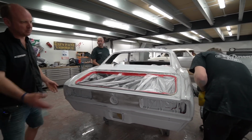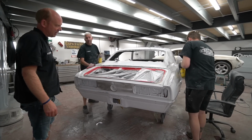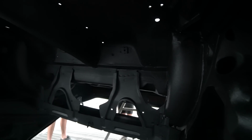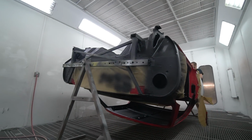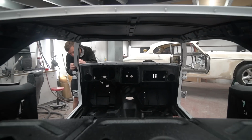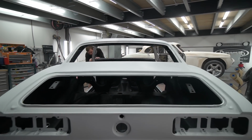We'll start with the obvious because I'm walking past it, it's right in front of us. Final wet block sanding of the Camaro. We've had a couple of to and fros in terms of the primer, which we touched on last week. The big change for this week is that it is now raptored inside the car, wherever trim's going to be fitted inside, which is basically all of it on one of these. Inside the boot's all been raptored, and then all the underside is raptored in black textured finish, which is really nice.